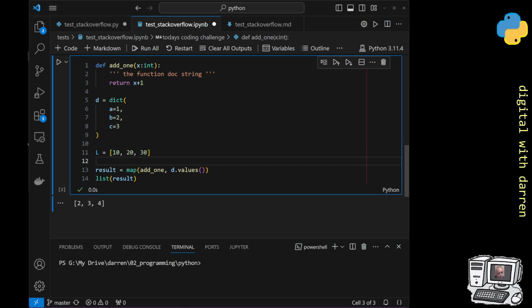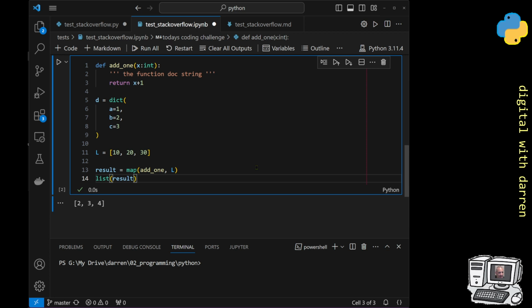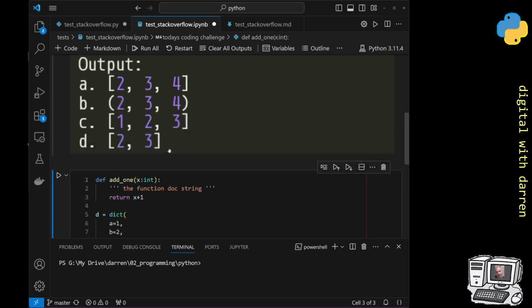And I'm presuming that this should just work because it's equivalent. So we'll just stick in an L here, and we get an 11, a 21, and a 31. So this can be any iterable effectively. And that's basically it. That's the map function in Python.